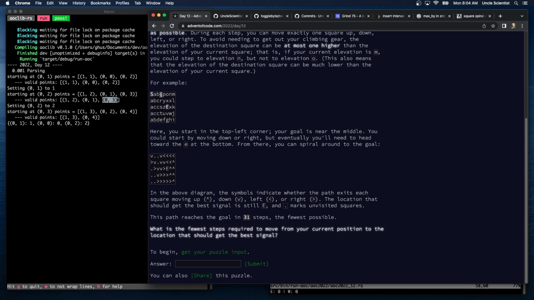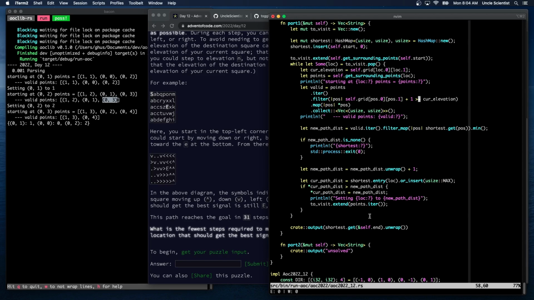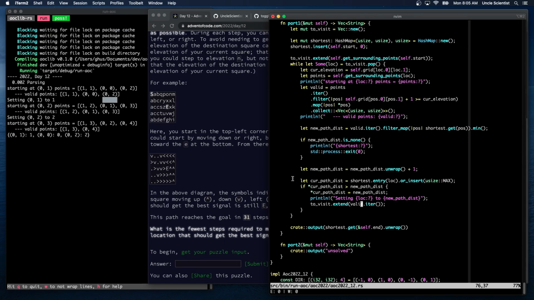Oh, you know what it is? Yes, it is, because you can go from Q to B. So if Q had a point, then we'd be able to do it. So I think we have to put valid here. No, that still doesn't do it. This looks right. This looks right. I don't see anything wrong there.